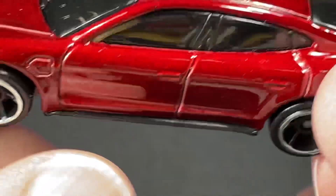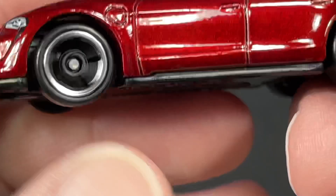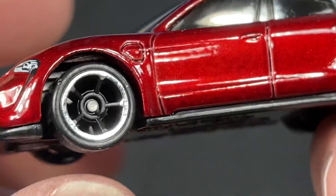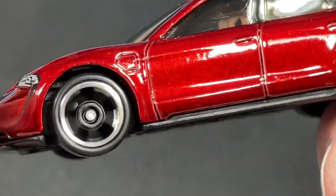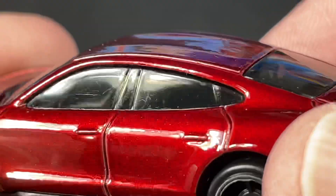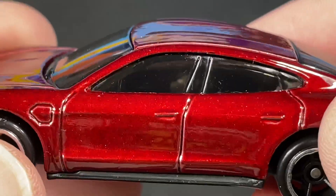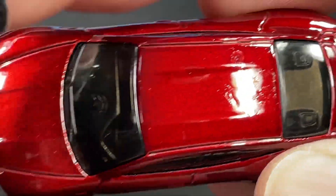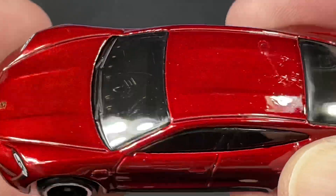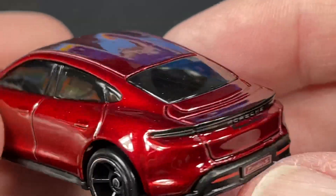Beautiful diecast painted in a nice metallic red color. Hot Wheels have a little plastic piece on the bottom. This one comes in nice red with blacked-out wheels and a chrome stripe around the wheel — very nice. All the windows are rolled up. We can see a little bit inside — it is a left-side driver, like we drive in America. There are no side view mirrors, so we are missing the mirrors, and I don't see a little antenna anywhere for this car.